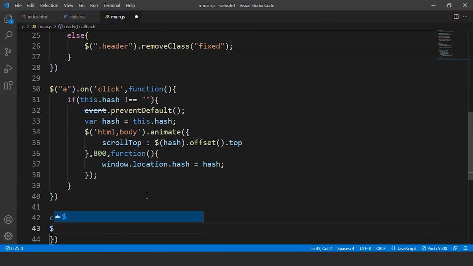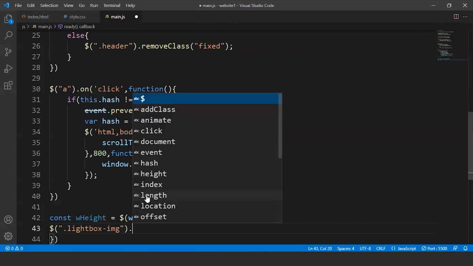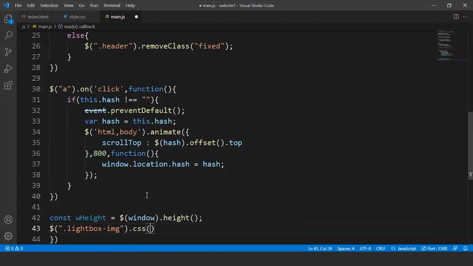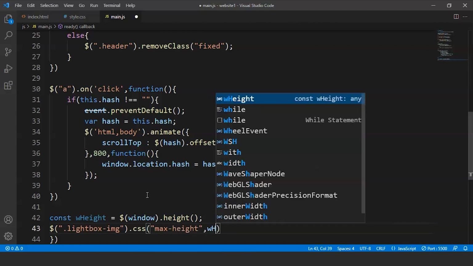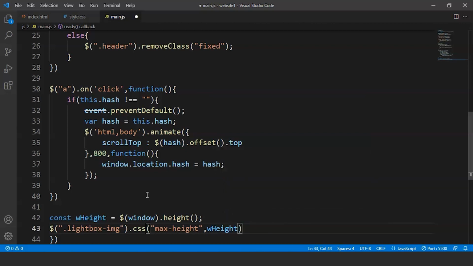Then we'll write here dollar, we'll access the lightbox image class, so we'll write here .lightbox-image. We'll use the CSS property. So we'll write here .css. Then we'll write here max-height. So we'll write here max-height, and we'll write here wHeight plus pixels. Fine. So we'll write here pixels inside double inverted commas.